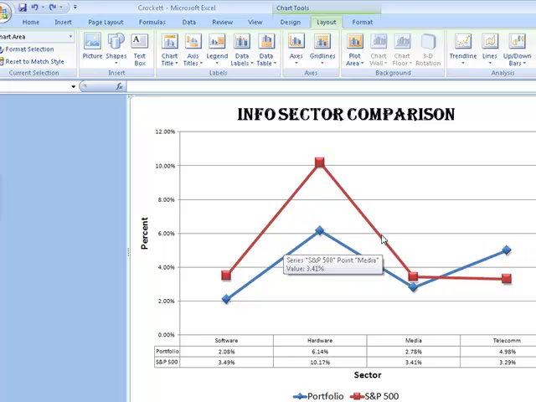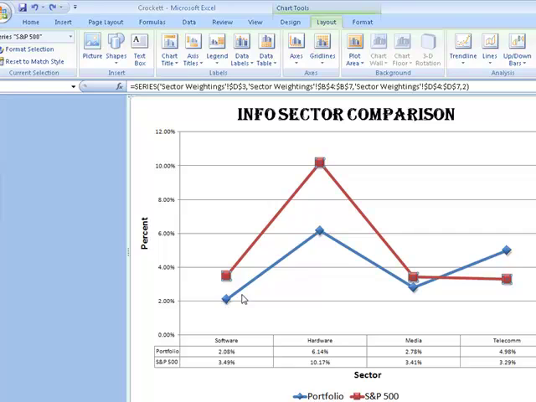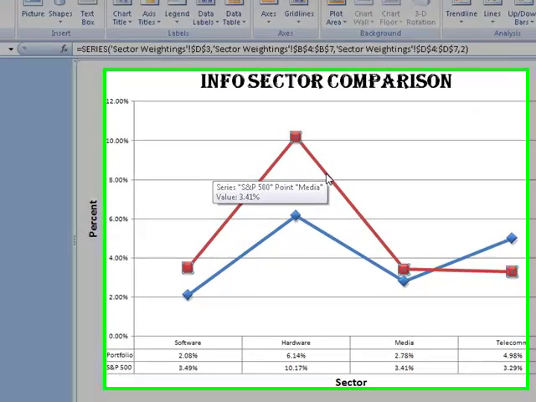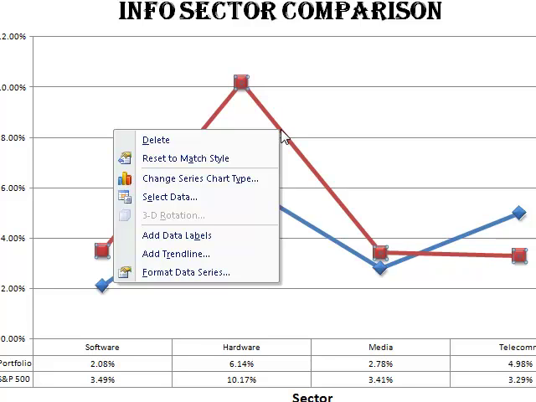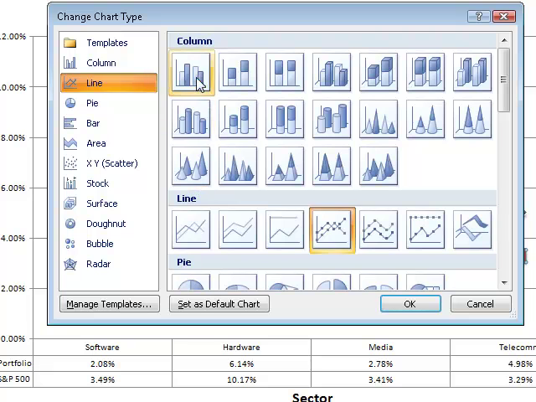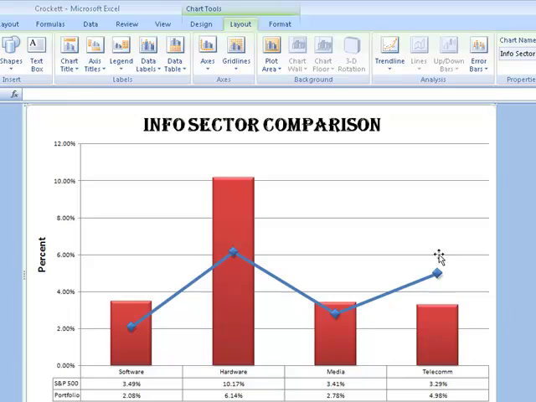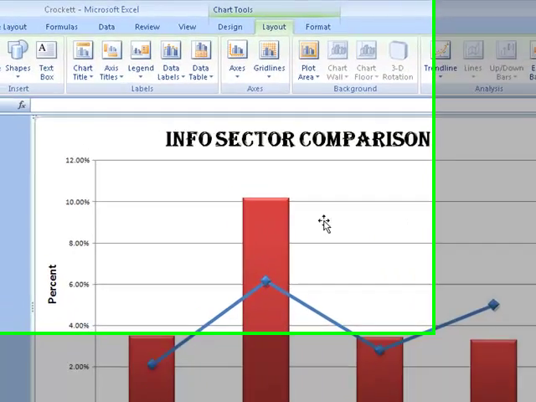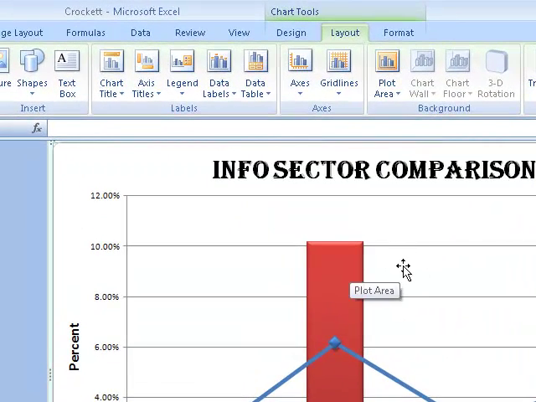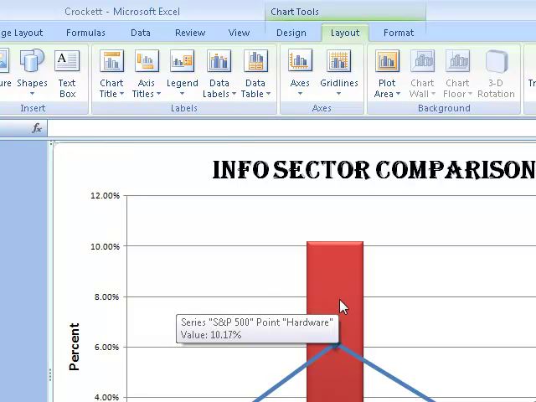You also have the ability to change one of your chart types. Maybe you want the portfolio to be in blue, but the S&P to actually be a column chart. What you can do is you can click your line chart, you can right click, and you can then choose Change Series Chart Type, and I can turn that one back to my column, and so that will allow us to combine 2 different types of charts into one. You pick one, click on the series, right click there.